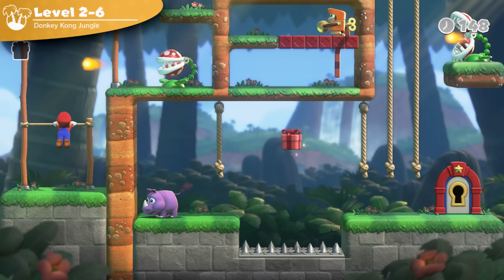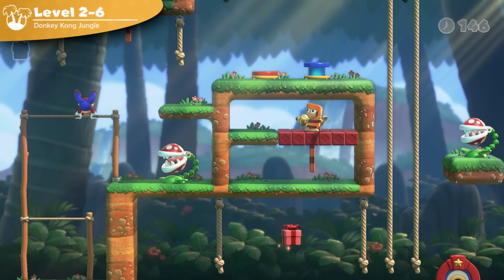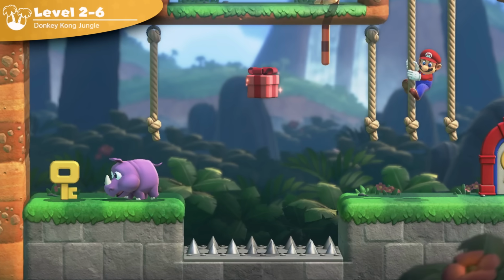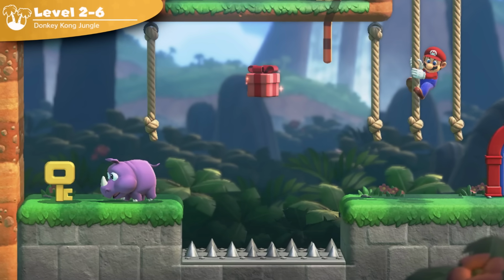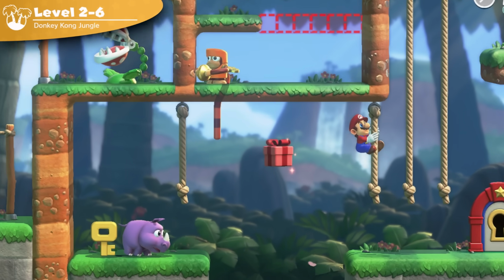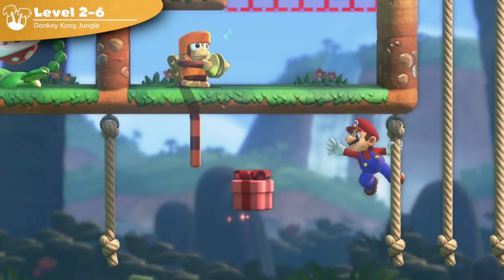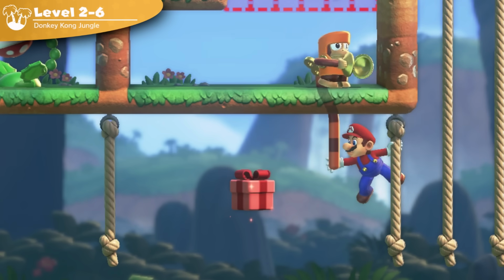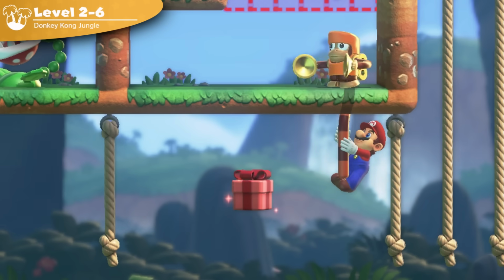As for 2-6, well, how can I put that in simple words? We have to get to the other side of this pit full of deadly spikes, and to do so, we have to hang on the tail of our monkey friend over there. The thing is, Mario has a big butt, and it's gonna touch the red gift and collect it.